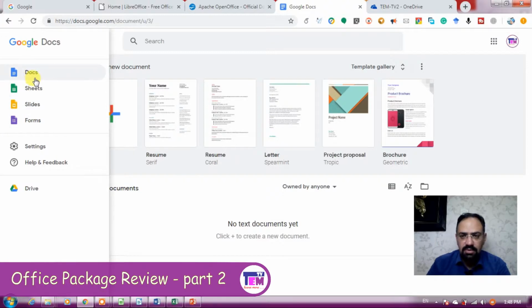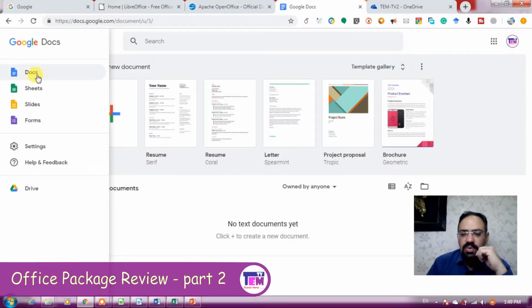You can have Google Documents, which is representative of the word processor of Google, Google Sheets, which is the spreadsheet manager of Google, Slides, which is the presentation software of the package, and Google Forms, which is available only in Google Docs right now, and you can prepare some forms like questionnaires for your clients, for anyone to complete, and you can collect the data in the spreadsheets that you design in your account.